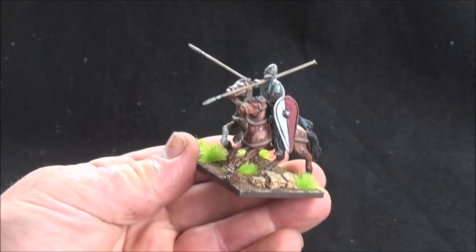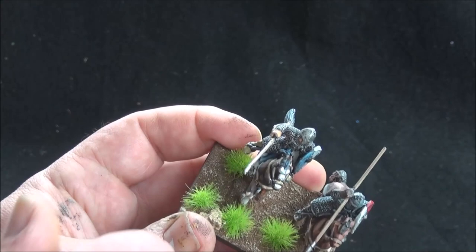Oop. And dunk, dunk, dunk. They haven't come off yet. And they take paint really well.